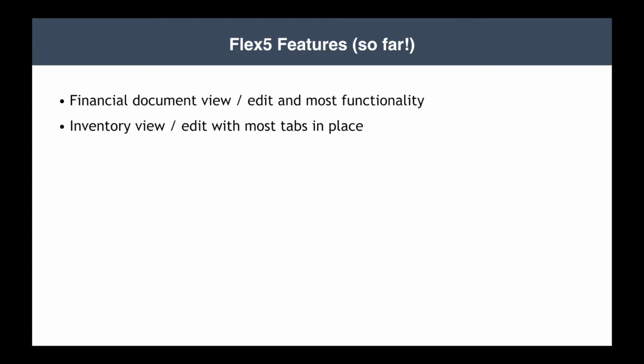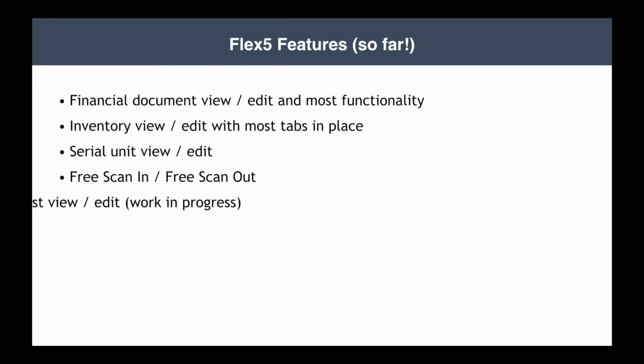Inventory viewing and editing. Since the backend was built in Flex5 Mobile, we were able to pretty easily adapt that to Flex5 Desktop by just building a new user interface using that same backend. Same with serial unit view and editing. We also have free scan in and free scan out. We'll be working on prep and return scanning in the near future.